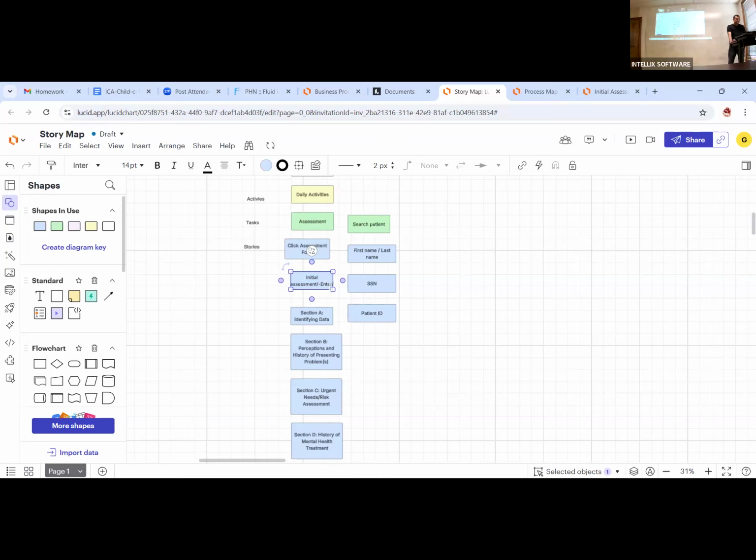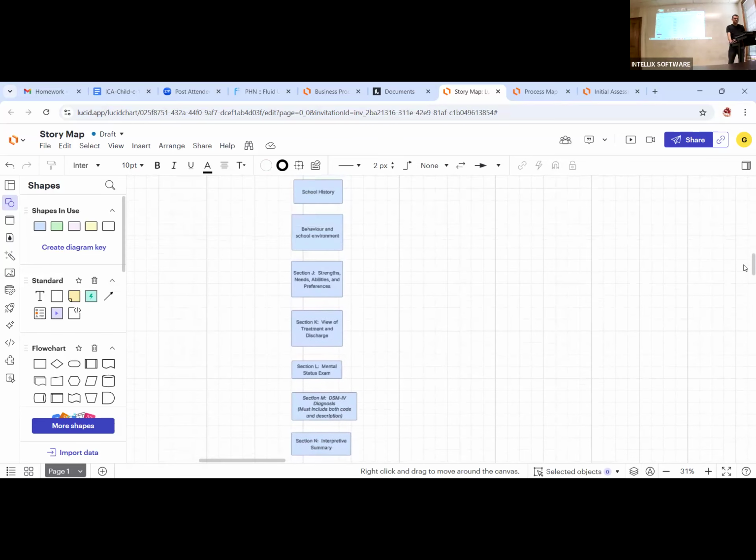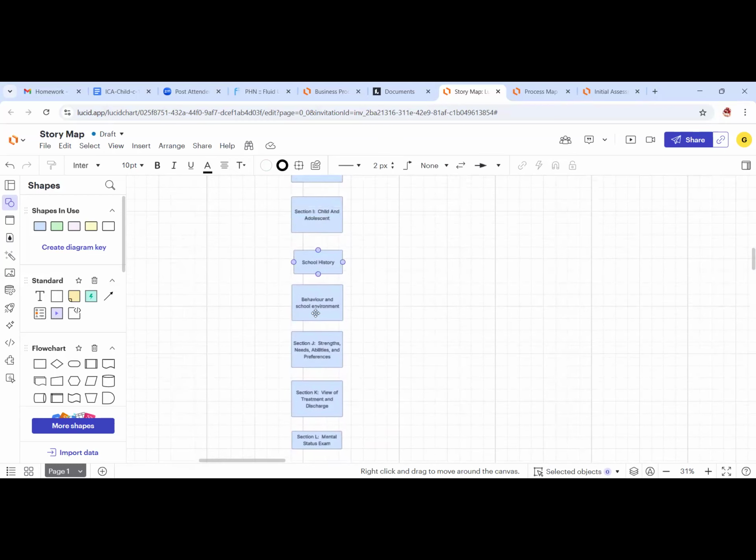Now again, story maps, right? Search, create new, update story, search story, that's part of it. So whatever you have in the flow, you need to write that here. Those different sections will become your stories. And as I told you earlier, one section is a little longer, so I divided it into two. Here, this one is a little bit longer, so I divided it into three, which is perfectly fine. You can follow that.